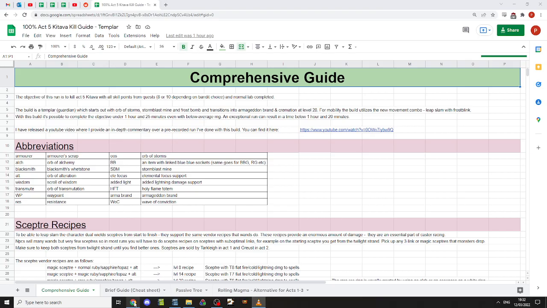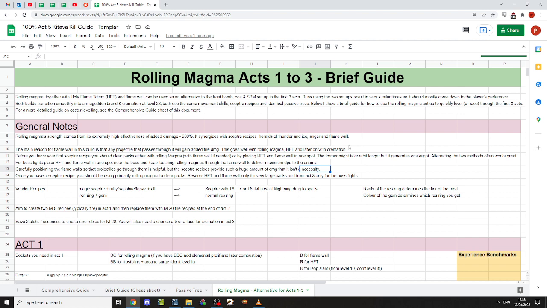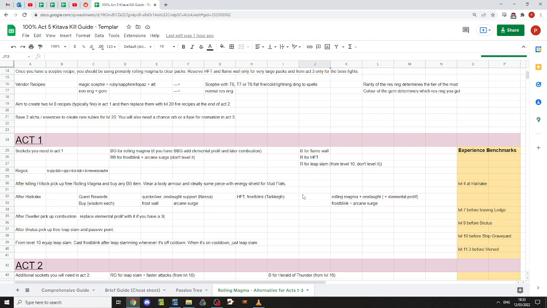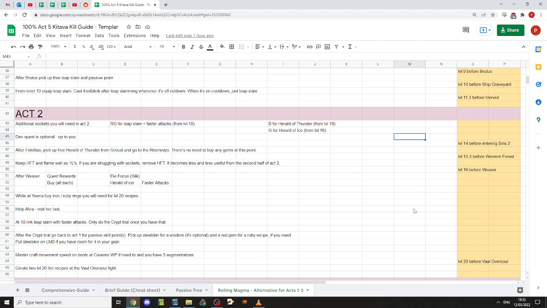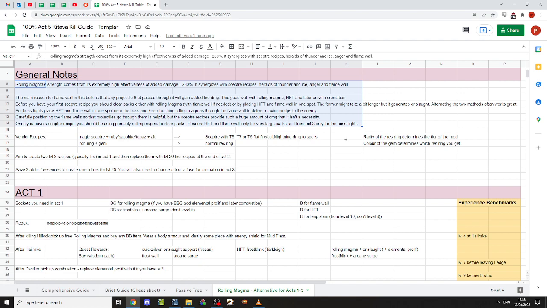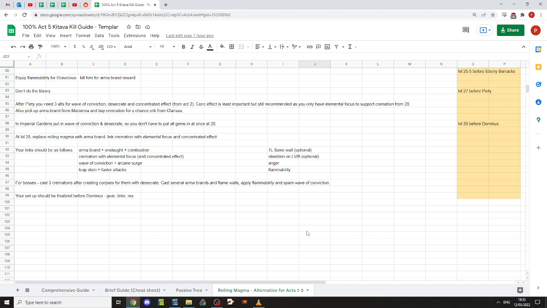Just to show you the Rolling Magma guide I made, that's going to be in the description if you want to have a look. It has some general notes, and then later on it describes in some detail exactly what you need to be doing, what gems to pick up, what experience you should be looking at in specific zones, how to use your abilities. Briefly mentioned here about Rolling Magma, a bit about how to use Cremation in the Act 3 section as well.